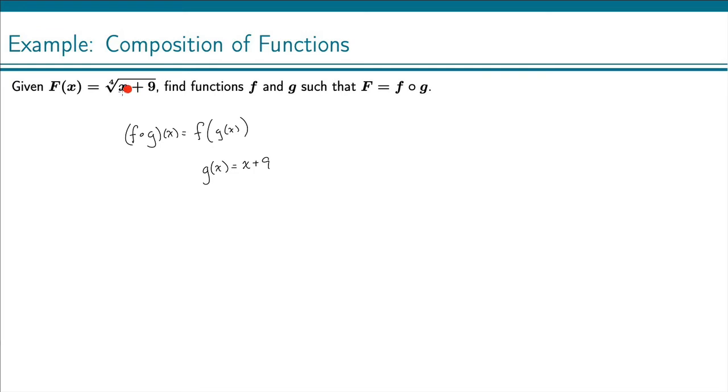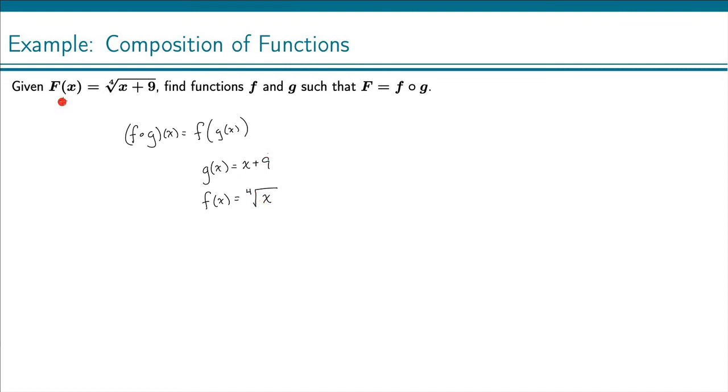After we've added 9, the next thing we do is the fourth root. And so that's this little f right here, f of x. The next thing we do to our input is we do the fourth root of it. So I have the fourth root of x. And you'll notice I just did x here because I'm just saying that what this f does to its input is it takes the fourth root of it.